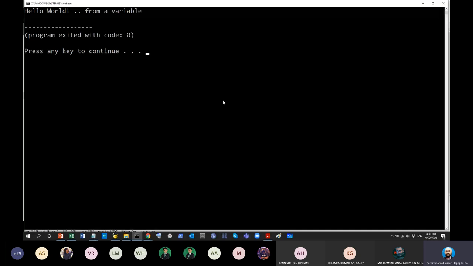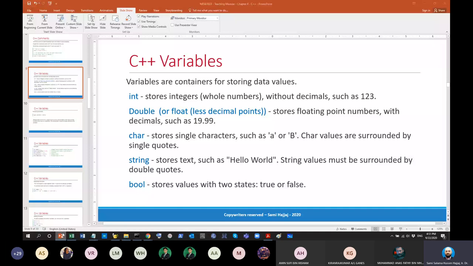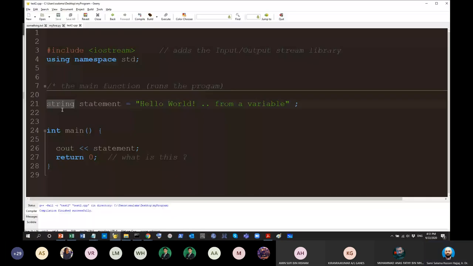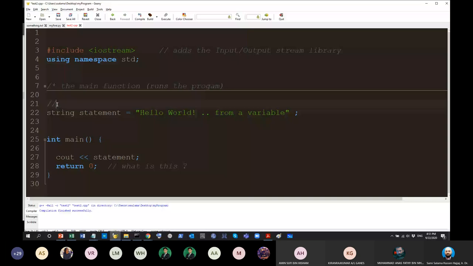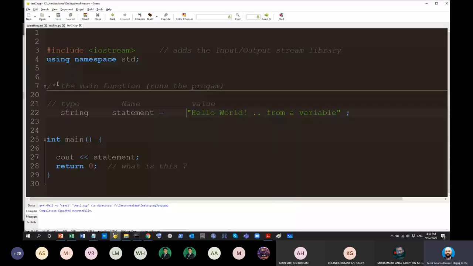Now, by the way, this behavior, the variable type, if you want, I can do this. Type, name, and then value, okay? Don't worry about the extensions here. C++ is okay with it, okay? Even if I do this, by the way, it's still going to work. Compile, yep, and build, and it's going to run, because C++ ignores those extra spaces. But for clarity, you can do this if you want. Else, just bring it back the way it was. That's fine. So this is a name, and this is value, okay?